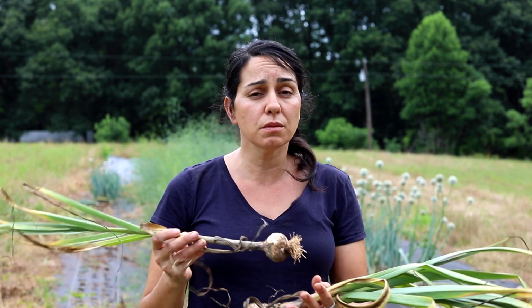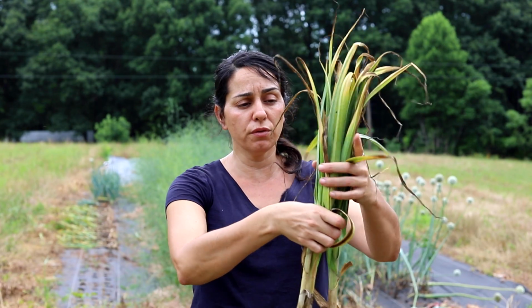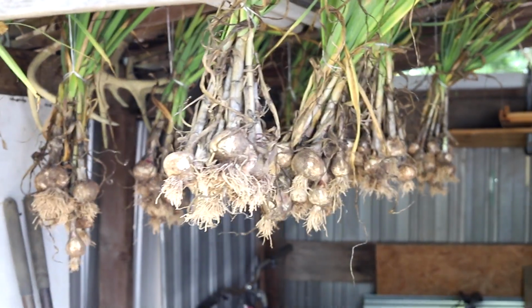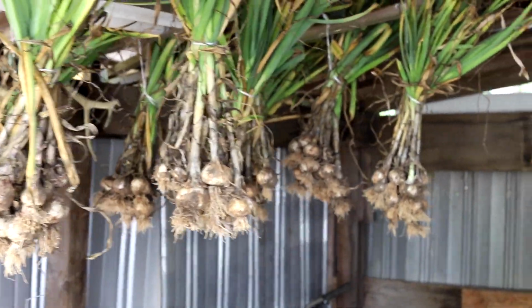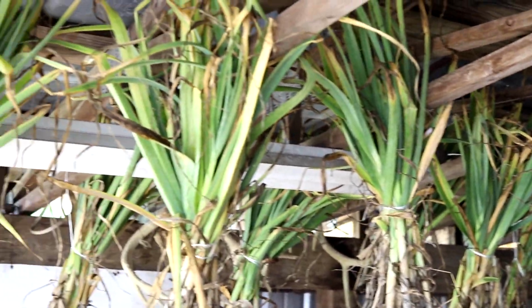And basically we want to prepare it for storage, and we need it to be dry in order to store for a long period of time. So I'm going to take a few of those and kind of tie them together. I want some space here around the bulbs so they have airflow. I might even put a fan around them because we have such high humidity here in North Carolina.